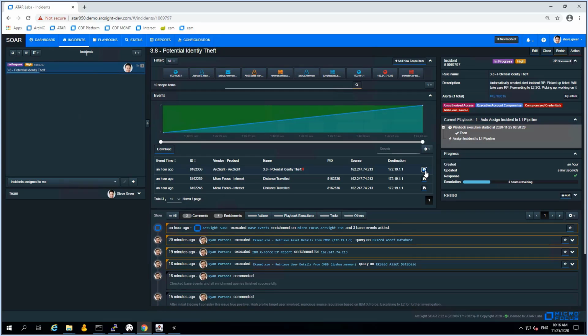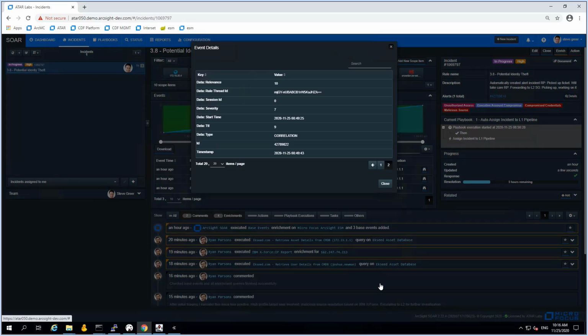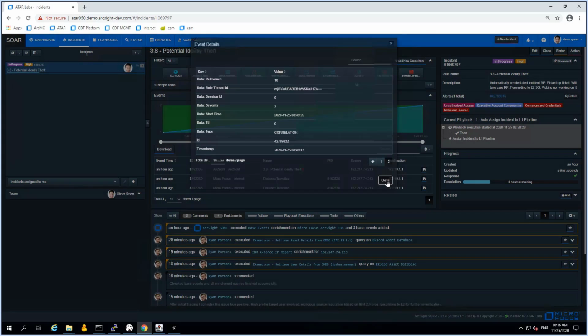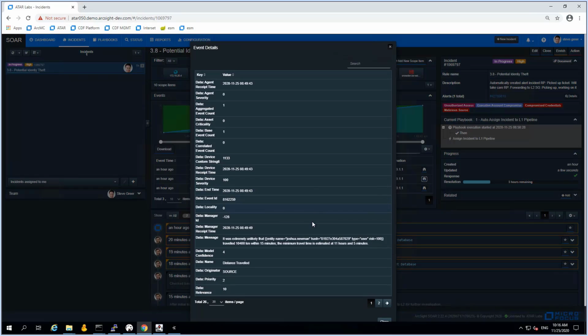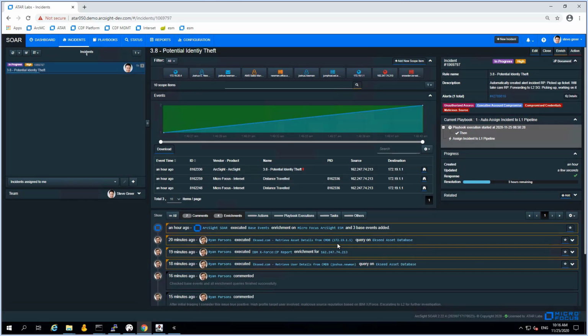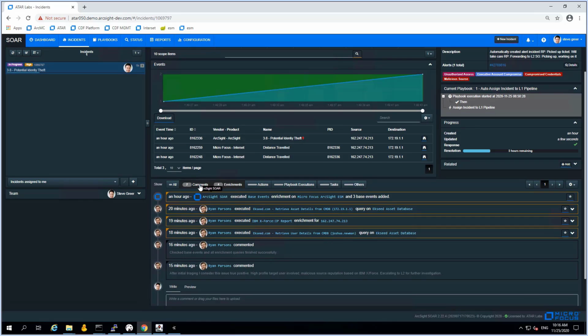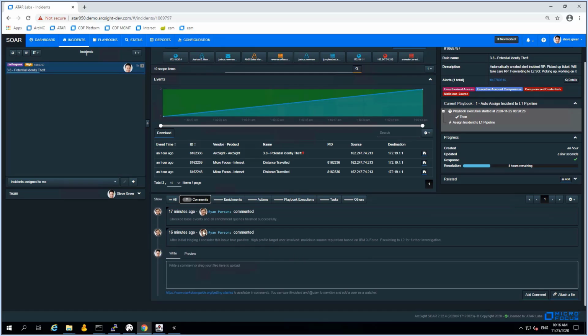Let's see what Ryan has already found out. So we got some nice information from a detection engine. So the alert information being enriched with some base information, distance traveled, interesting. So normally that smells like, no, not teen spirit, but like an identity theft, right? So distance traveled normally means that an account is used from a place from where it's normally not being used, and this normally indicates an identity record being stolen.